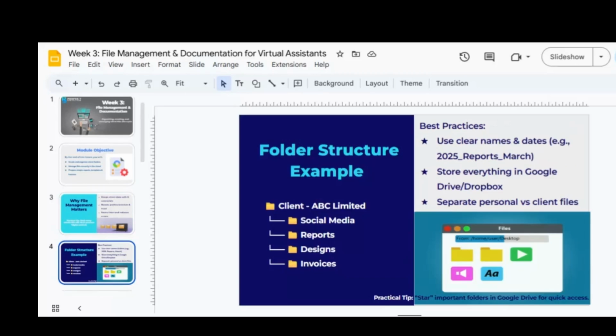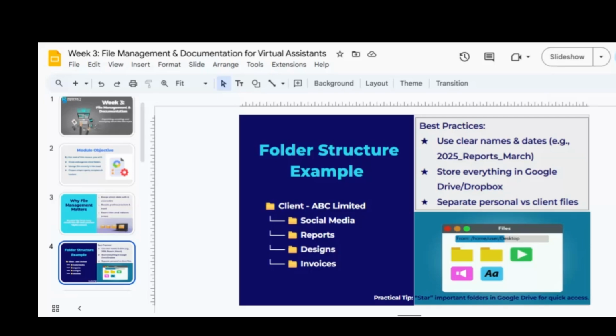For a structural example, as we were explaining earlier, let's say you have a client, ABC Limited. That's the drive for that client. Under client ABC, you can have social media, reports, the designs, and the invoices.